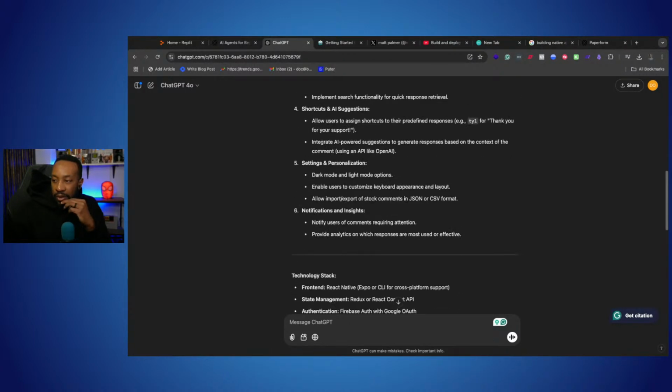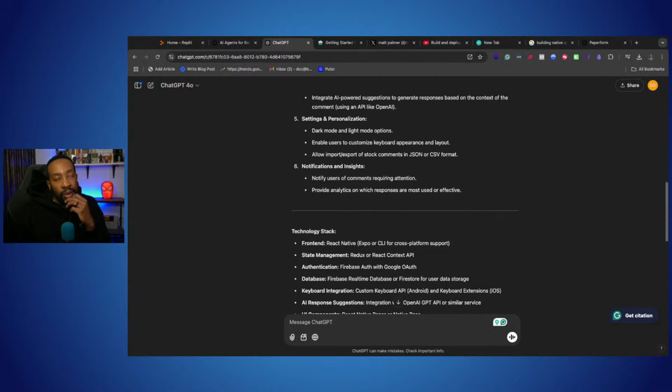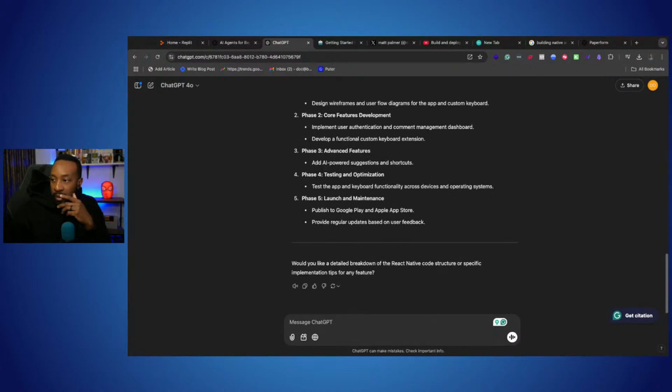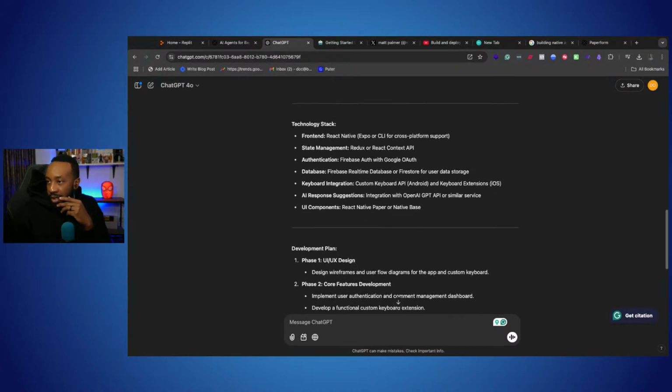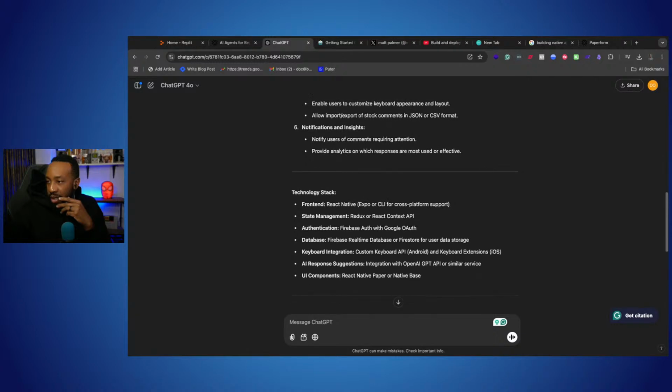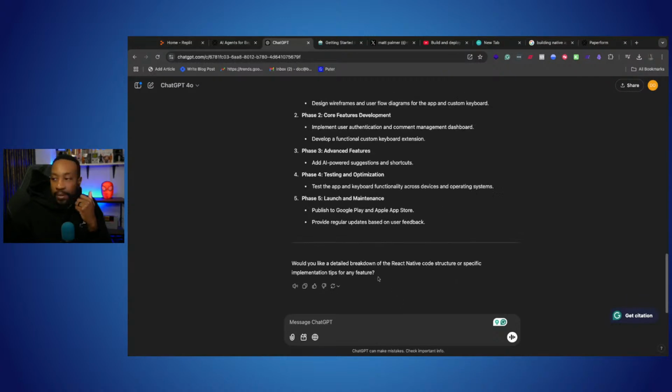I wonder for the first version if we even need them to log in, because as long as you have a shortcut for your keyboard, well, we'll see what happens. Front end, React Native. We'll need React Context API, authentication with Google OAuth and Firebase auth, and a keyboard API. All right, great.